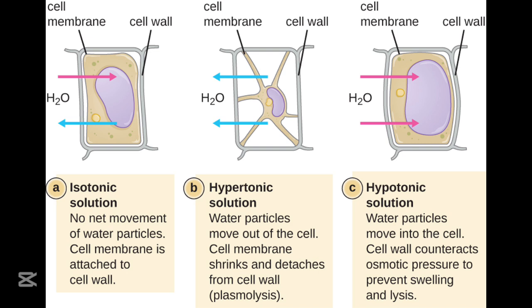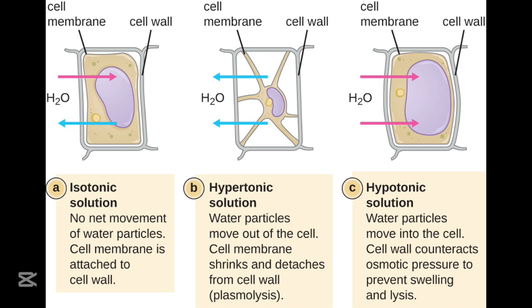In a hypertonic environment, water moves out of the plant cell because of that higher solute concentration outside. And that causes the cytoplasm to shrink, and the plasma membrane pulls away from the cell wall. So it detaches? Yeah, and we call this plasmolysis. Plasmolysis. So the cell membrane separates from the wall. What does this do to the plant itself? This loss of turgor pressure leads to wilting.